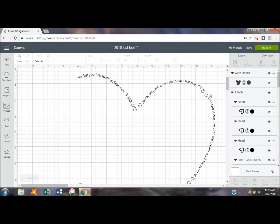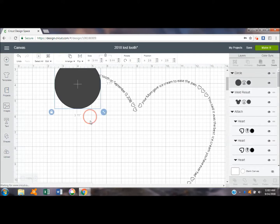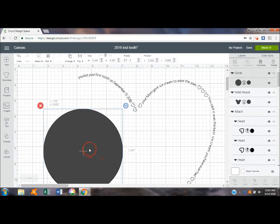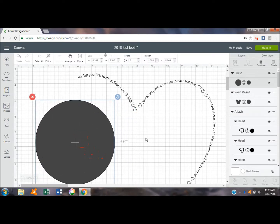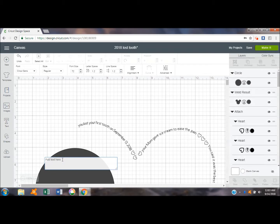And now I'm going to show you how I did that. So I'm just going to do a circle. So it'll be easy. When you're working with the curve of the text, you want to do it in small segments of the sentence, like I did. You lost your first tooth. That was what I was using here. So let's just say something.